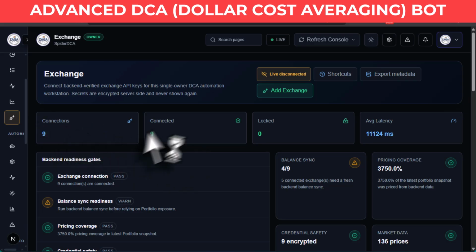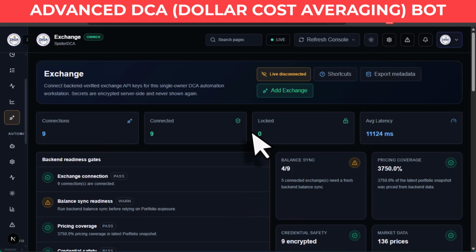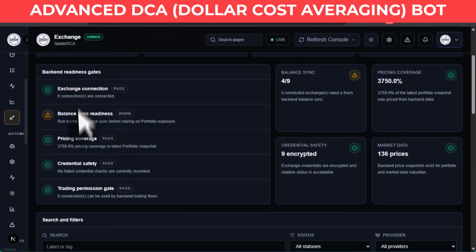Now we have the connected exchanges, logged on average latency in milliseconds, right? So here we have the live. This is called the socket, where when you are on production level, you can come up, go off, something like that, right? So here we have add exchange. When you click on add exchange, you see this functionality. But before I come to this, let's go down and see how the exchange looks. These are the whole exchanges.